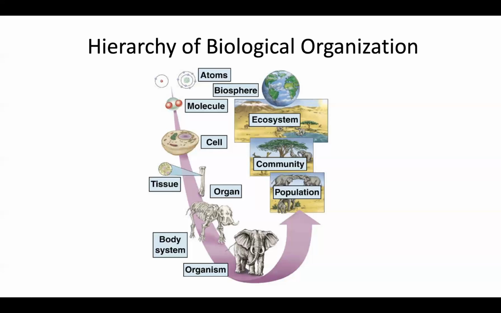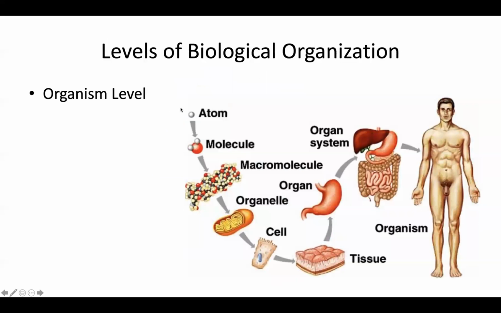All right, and so then the last or highest level of organization would be the biosphere, and that's everything within the Earth's surface. So we have our biological levels of organization where we have cells, tissues, organs, organ systems, and the entire organism. And then we have ecological levels of organization where we have the individual, a population, a community, an ecosystem, and then the biosphere.